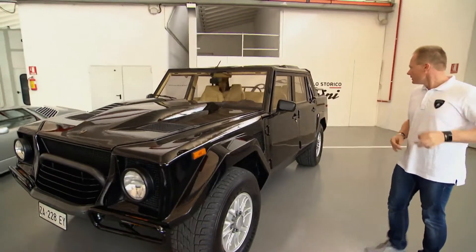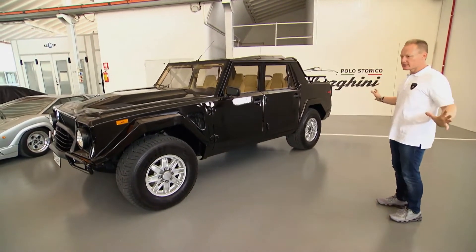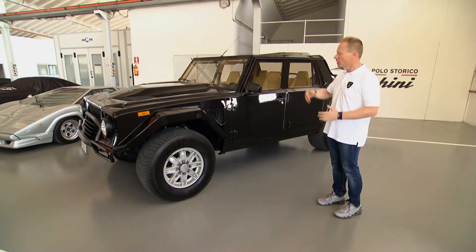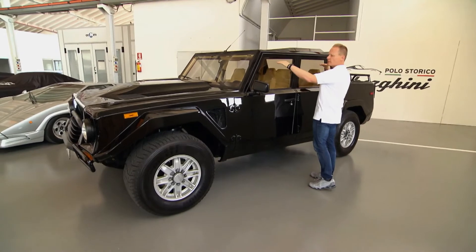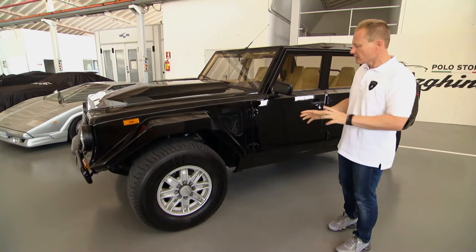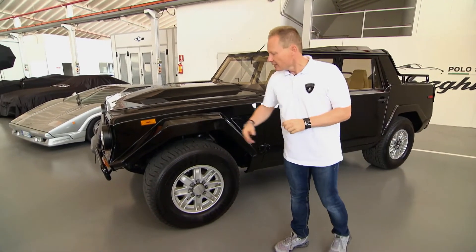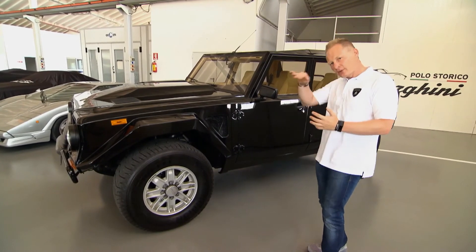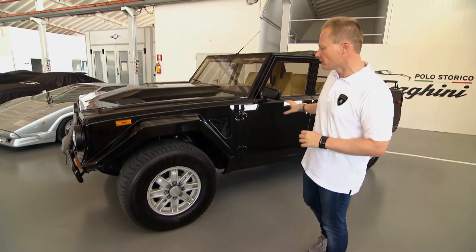One thing in the body side that stands out for me are the wheel arches. The general feeling of the LM is really proud — the car is very tall. With the new URUS we will be much lower and outstanding in terms of proportion, but we like the idea of the wheel arches. It's also Lamborghini heritage: the rear wheel arch of the Countach is angled, and we took that theme on the front and on the rear.